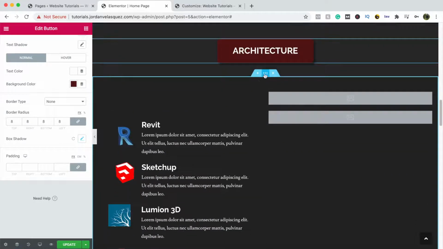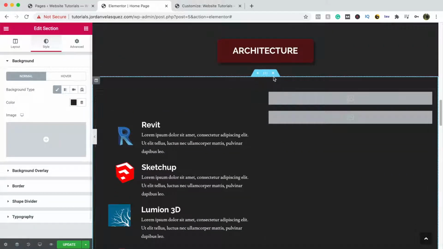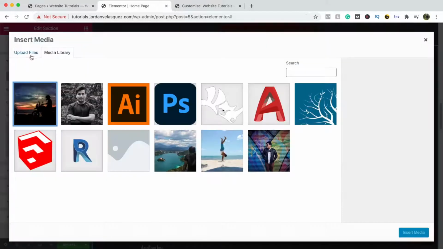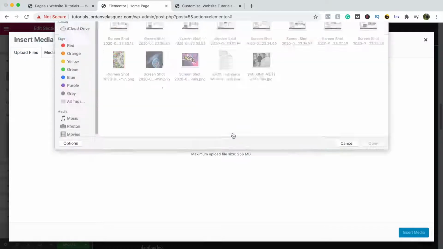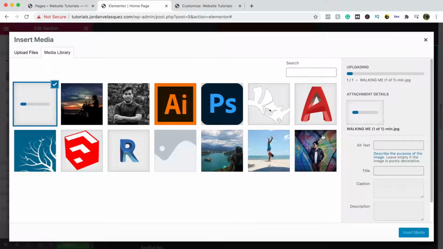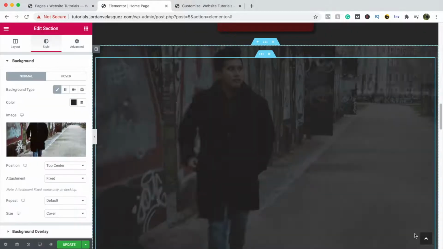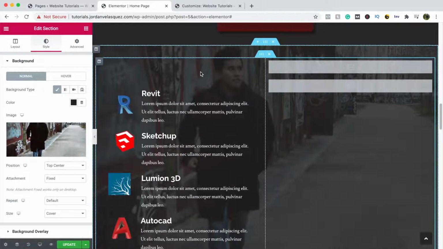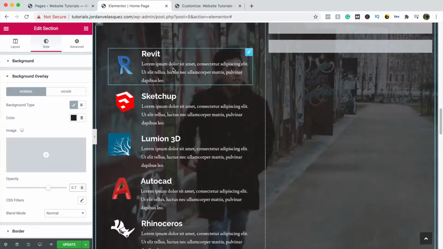And now in this one, just select this entire section and you're going to add an image, upload file, insert media, and there we have it. And basically these other elements are your simple image boxes.